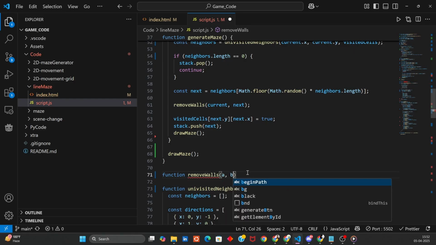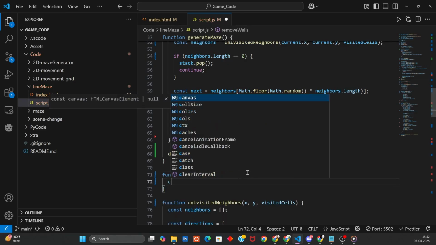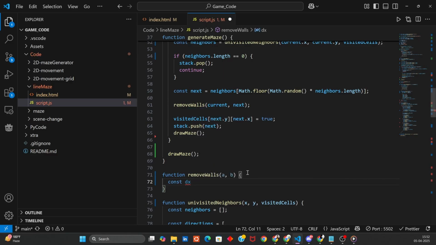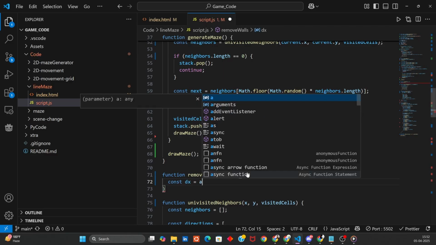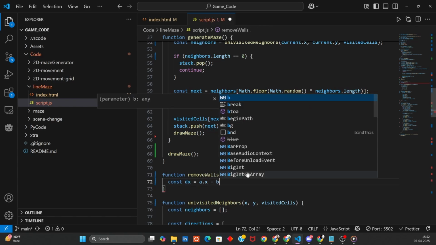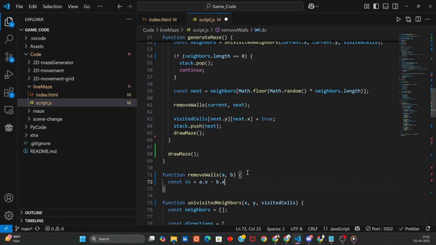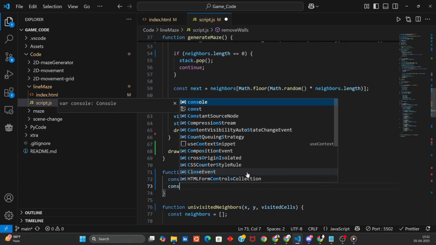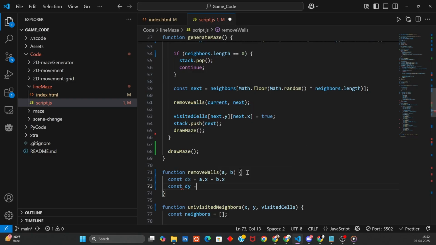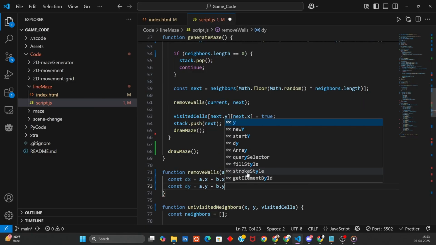Let's call them A and B for simplicity. These could be any neighboring cells. Now let's take the dx value as a.x minus b.x, basically the difference between the x values of A and B. And similarly, we will get a dy value, a.y minus b.y.